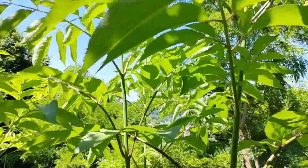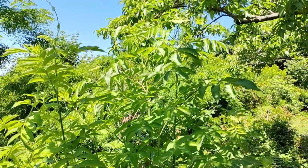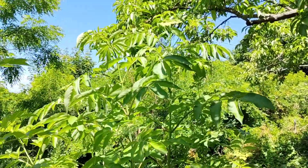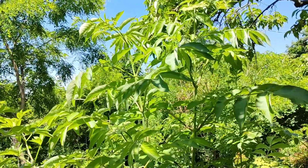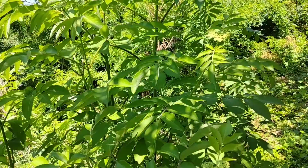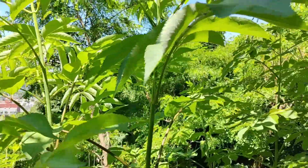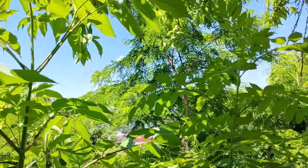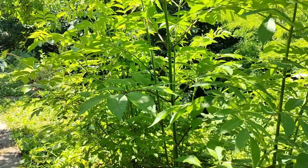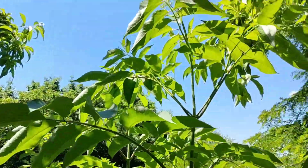So just a very cool plant overall, and it's really cool to see these differences. I mean, this was just a seedling that was pooped by a bird into our yard, and now we've ended up with this incredible elderberry. So again, we will test this thoroughly this year and kind of evaluate how it compares to everything else. But I have high hopes for this thing. I think it's going to be a very functional variety, and it's pretty cool to see here.